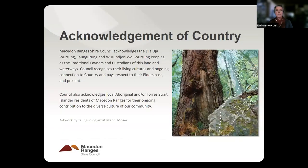Before I start the presentation proper, I would like to acknowledge the traditional owners of the lands on which we live and work. I am zooming in from the Dja Dja Wurrung clan area and I'd like to pay my respects to the elders past, present and emerging of this area, and also acknowledge any Aboriginal or Torres Strait Islander people who may be viewing this presentation either tonight or in the future during the recording.